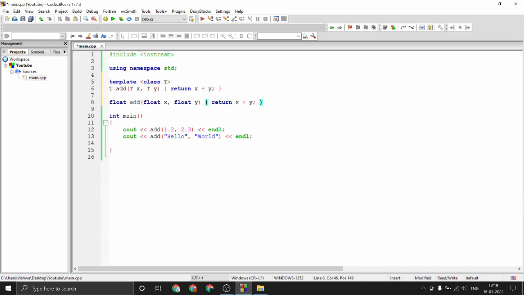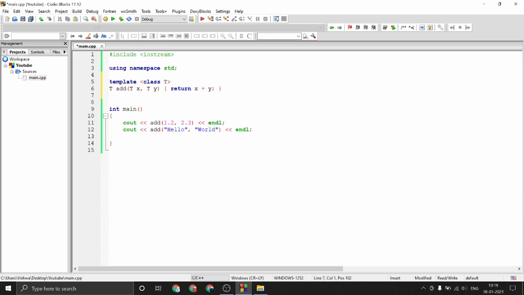So if I call strings, it's just going to create strings. If I call integers, it's going to create integers. If I call ABC, it's going to create this function for ABC, right? Another thing is that this operator should be defined for that class. For now we'll assume that this operator has been defined for whatever class we are going to use.